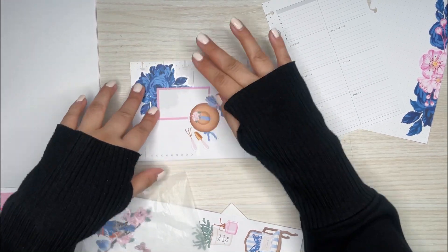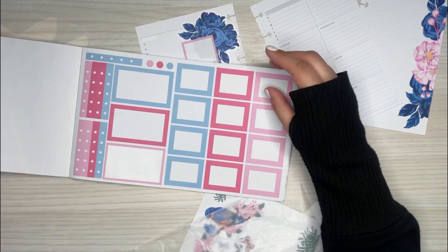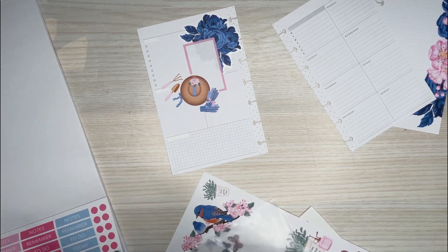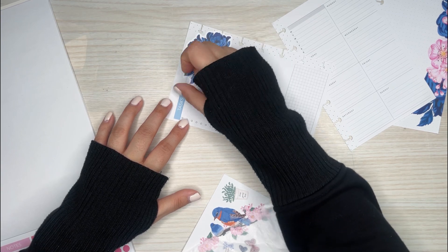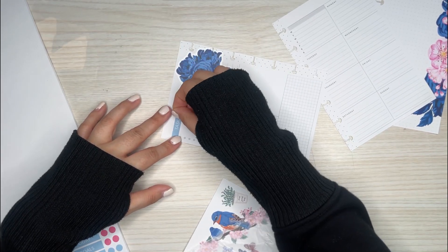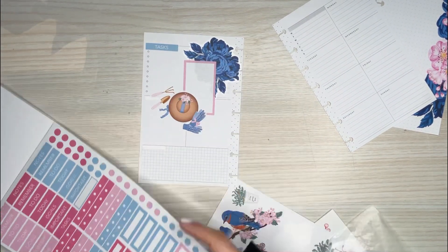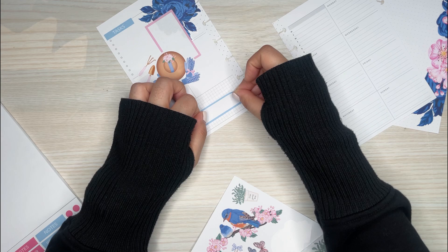This is pretty — it's like the little hat and gardening stuff, very spring vibes. And then I'm going to get a header. There's these really nice headers here. I'm going to do the light blue color and I'm going to do tasks on this side. I really like using these long boxes because I just think they're so different — it's the first time I've seen this size and I like using them. So I'm just going to put one here.